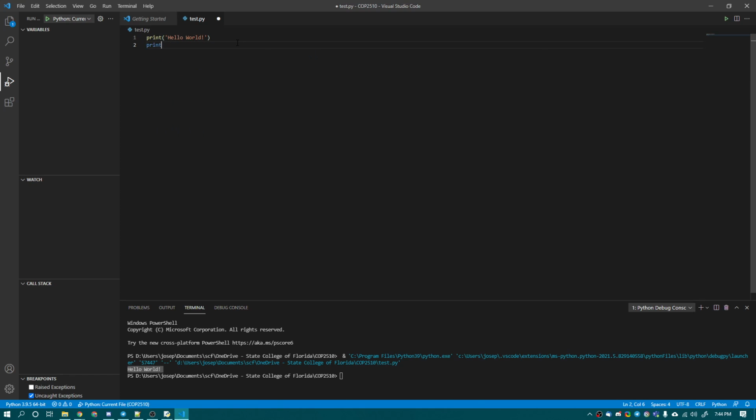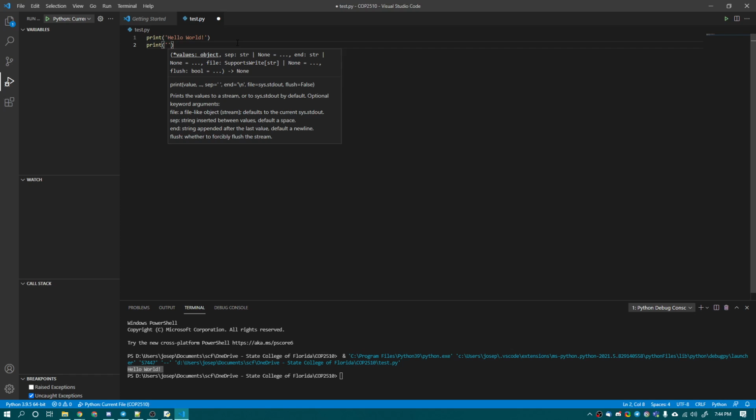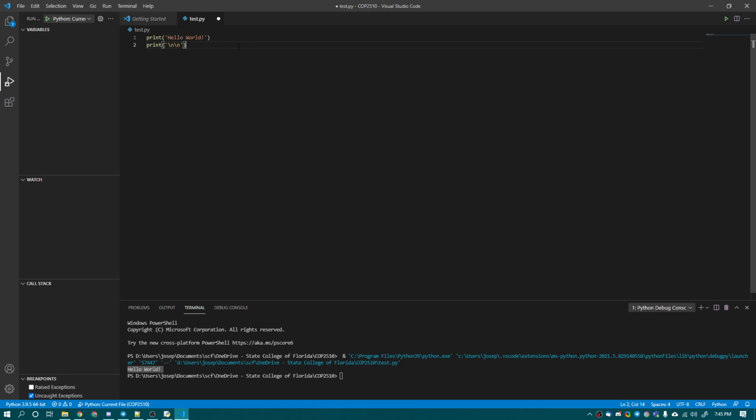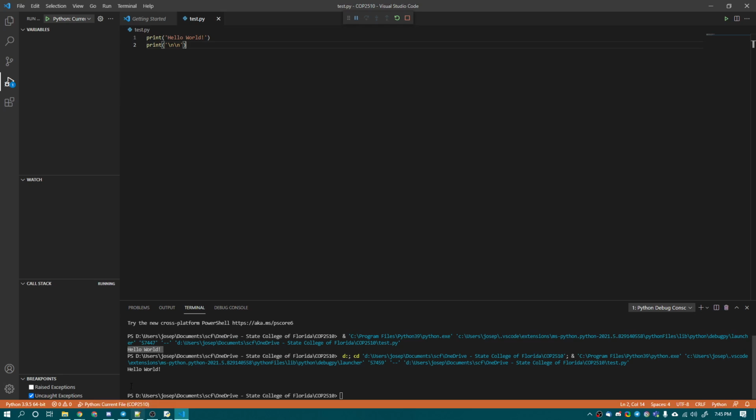So let's print a blank line, a couple blank lines actually. That's what that was, that \n. That means print a blank line. And if I run it again, hitting F5 on my keyboard, you'll notice that it puts a couple extra blank lines where it didn't before. Okay? And now I'm going to ask it for some input. I want to show you something that you can do with this.